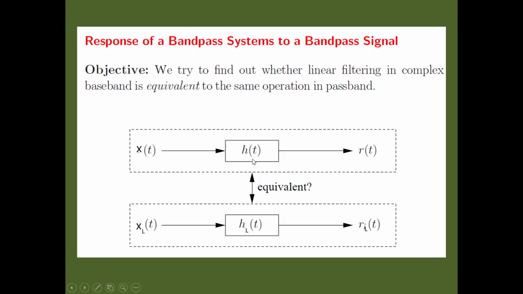A similar operation can be done for the band pass system also. We can express this band pass system in terms of the transfer function of the low pass or baseband system, and we can recover the band pass system also. So can we do it for the received signal? That's a question we have to look at. This is the band pass signal. Can we get the low pass equivalent of the received signal, and can we recover back this band pass signal from the low pass equivalent? If we can do that, that will complete the analysis.